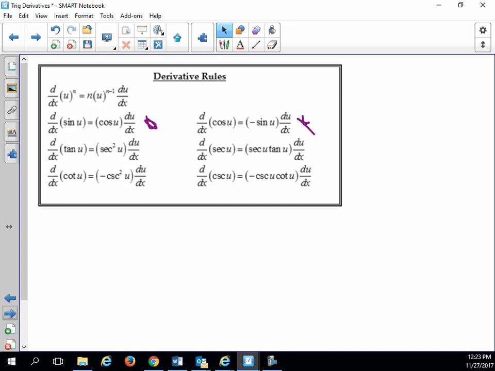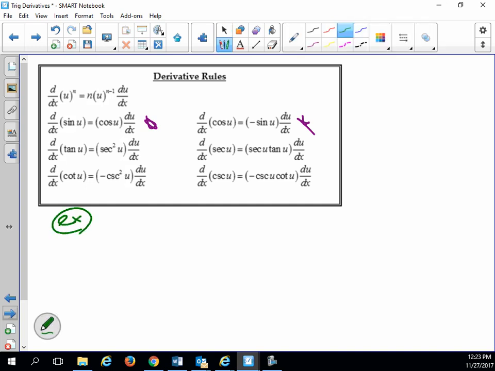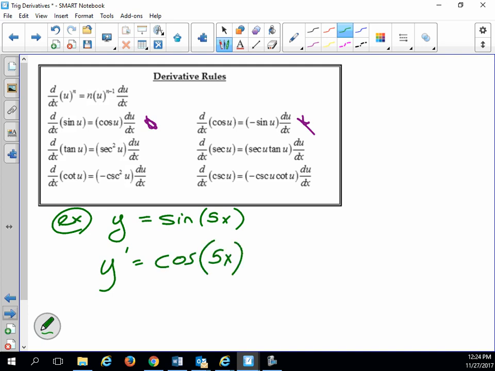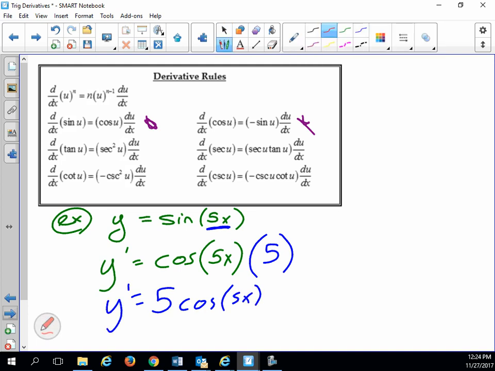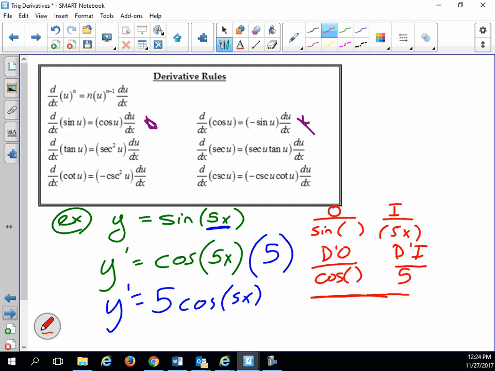So, for example, and this is a random example, if I have y equals the sine of 5x, then y prime is the derivative of sine, which is cosine of 5x, but that's not a plain old x inside of here. So you have the derivative of that, which is 5. So 5 cosine of 5x. Chain rule, ladies and gentlemen, chain rule. So if you're like, huh? The outside is sine. The inside is 5x. The derivative of the outside is cosine. And the derivative of the inside is 5. And these are the two that I put together.